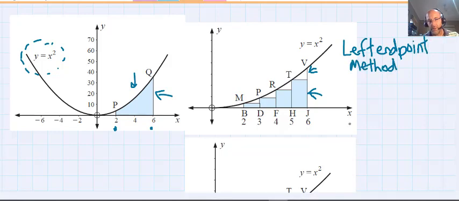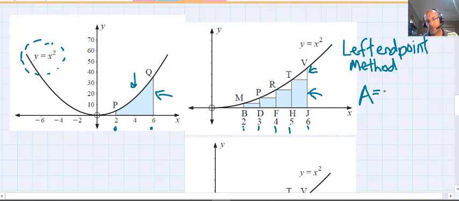So, you know, the area of a rectangle is length by width. So let's employ that basic premise, and let's say A is the estimated area. So we need to look at, well, the first height is determined by the ordinate line x equals 2. So we've also got a constant strip width, which is what we need. Okay, and that's a strip width of 1, as you can see. So it's going to be f of 2 times 1 for the first rectangle.